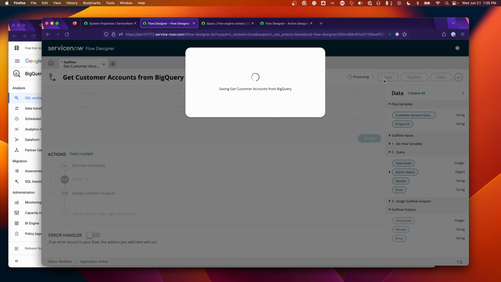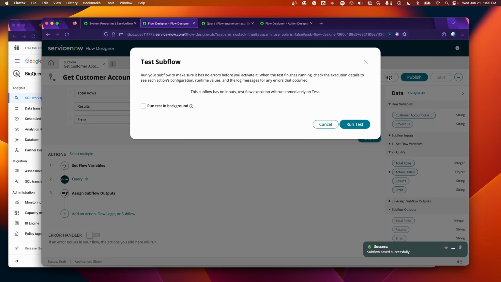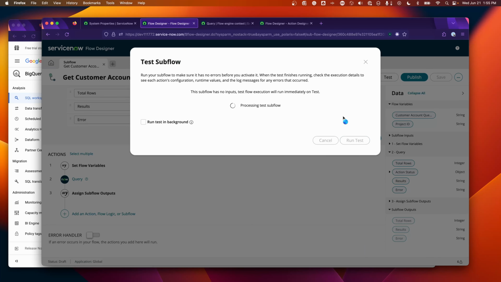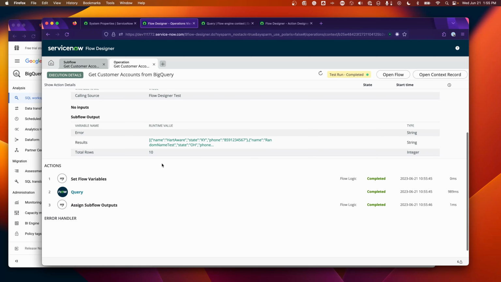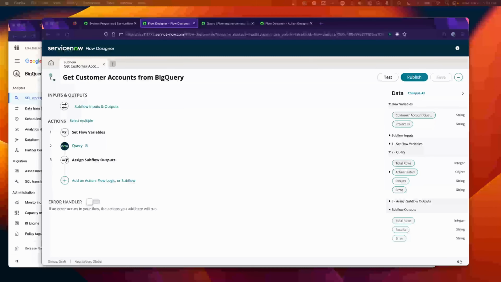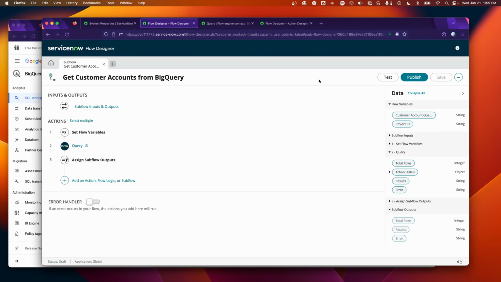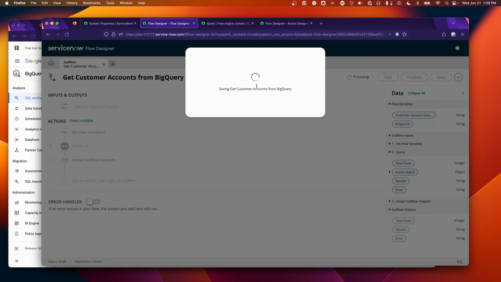Save. And now if we test one more time, we'll see it at the top level instead of the step-by-step. So up here in the subflow inputs and outputs, we can see our outputs are outputting the results from the query. So let's go ahead and publish this so that we can use it in our flow.